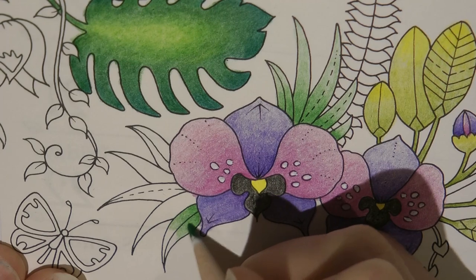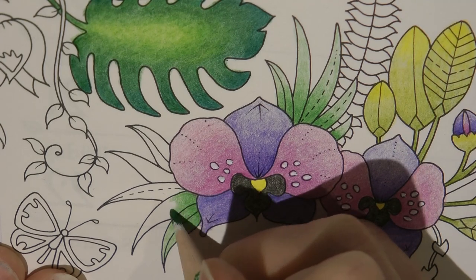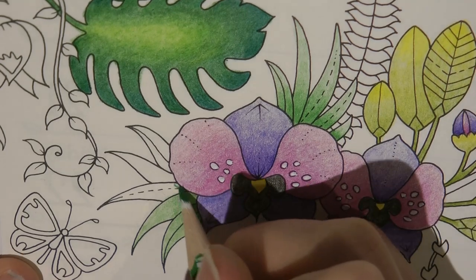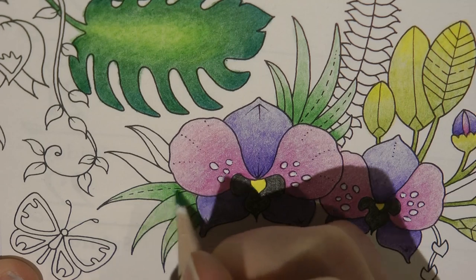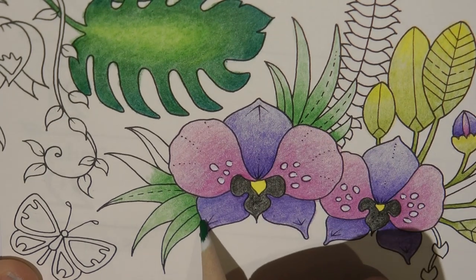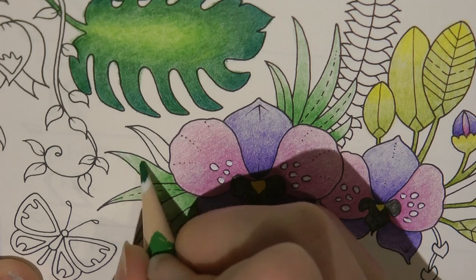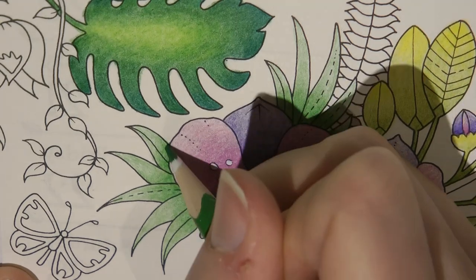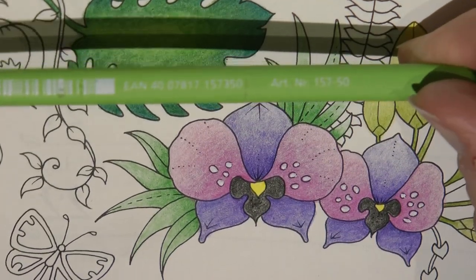As you can see I'm just reducing the amount of layers of colour and the pressure I'm putting on the pencil as I go along the leaf, because I want it to get lighter towards the end. That seems to be going on perfectly well - that's really good news! So we're just doing the same with each one now. If you wanted to emphasise the shadow that might be falling on the leaf, you could use a darker green on that part, or you could use a grey or brown to create some shadow. I'm going to keep it quite simple.